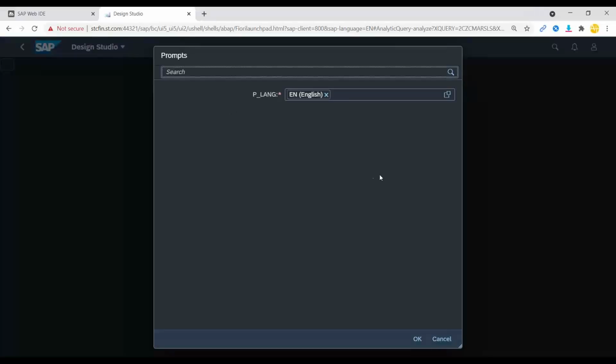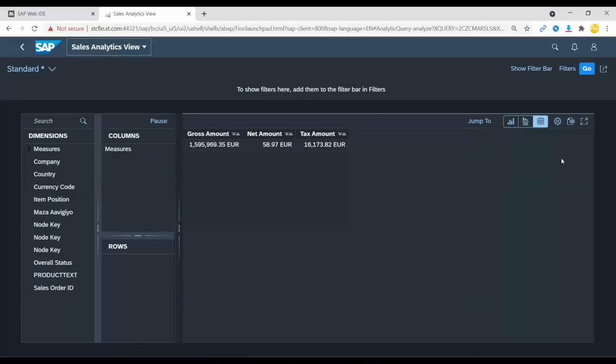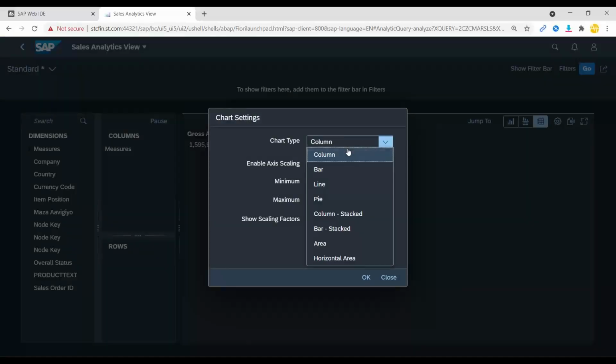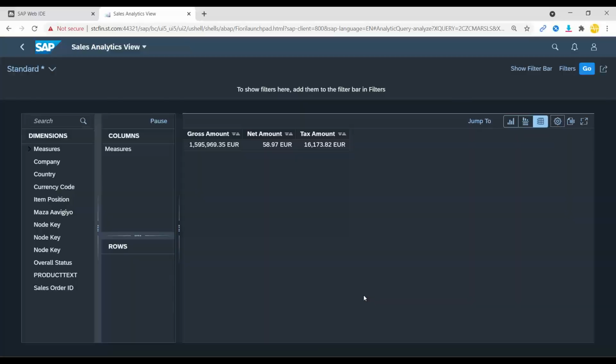So if I go to this particular app, I can actually go ahead and change this setting here. You see this setting? I can change any chart setting or anything. I can make this chart and I say okay. And now I can save this, and this is saved. This is my personal setting.